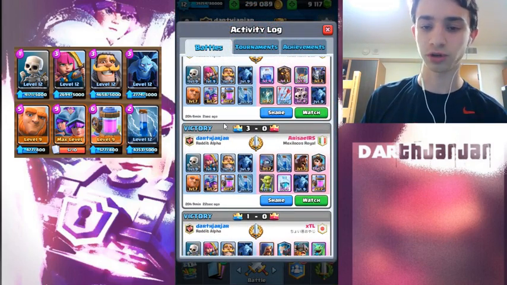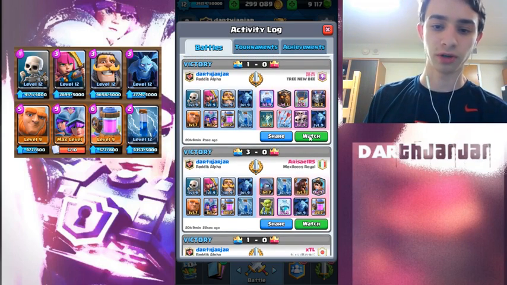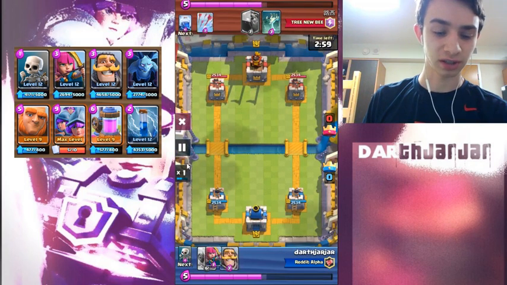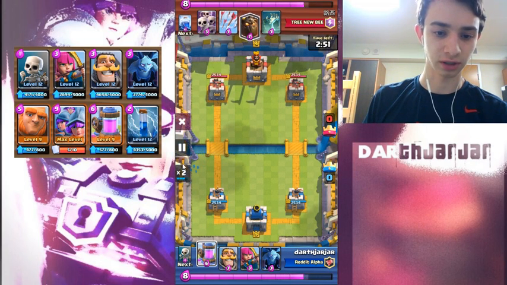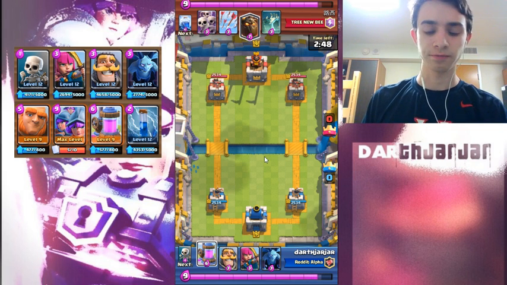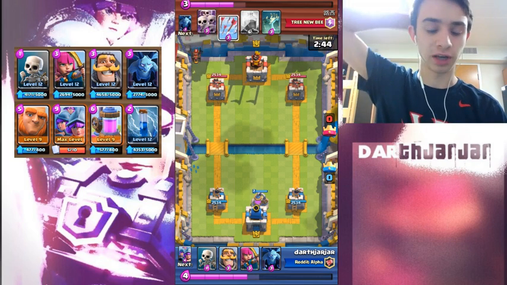Okay, now we're going to watch two common matchups that I've been having a lot of questions about recently. So here we're going to watch my game against Lava Hound Loon. We're going to speed up and then we're going to go back to 1x now. Okay, so here I'm facing a Lava Loon deck. I don't know yet, but he plays the Lava Hound.